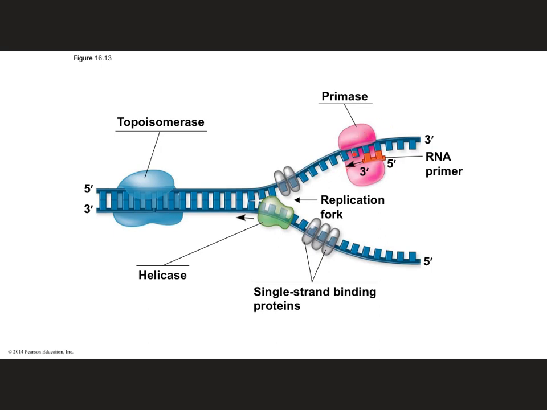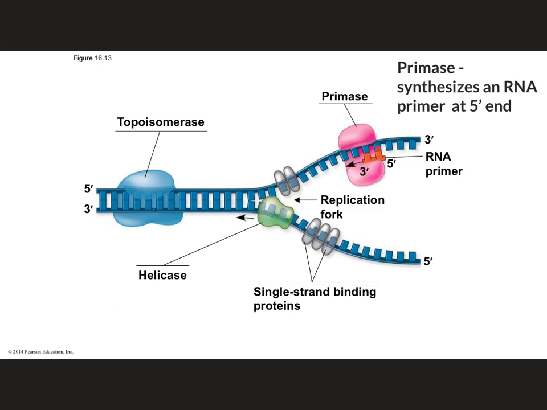So it would bind to the 3' area here, and then it would actually bind closer to the replication fork on the other side. So on one end it's going to bind farther away from the replication fork. On the other end, they don't show it to you on the bottom piece right now on this picture, but on the bottom end it would bind closer to the replication fork. So again, this primase is going to attach here where the 5' end would start to be made. So on the 3' end here, where the 5' new strand is going to be made, and then over on this side, closer to the replication fork for the other side.